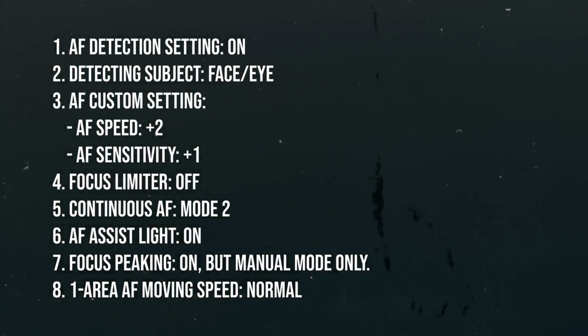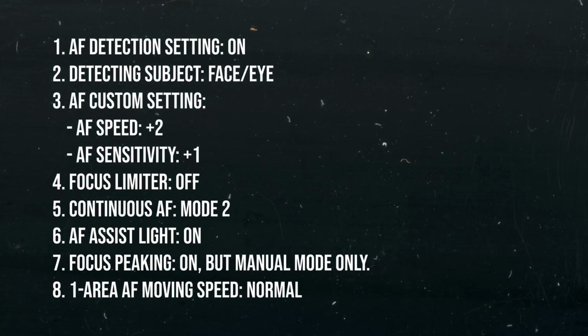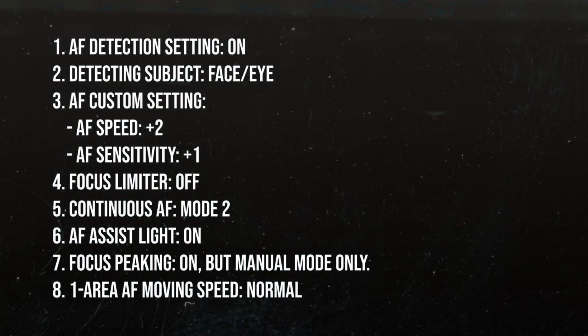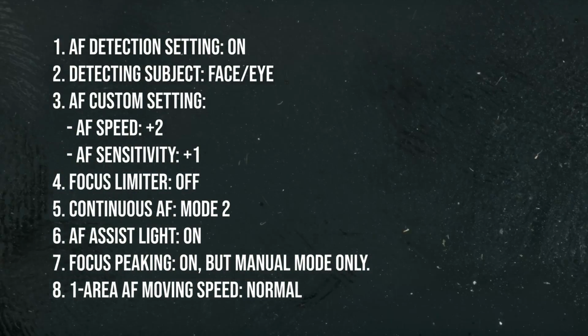Now that we've covered all of the main focus settings, these are the settings I'd recommend you use if you're focused on content creation like me. This is my typical setup for my YouTube videos because I do like to move around a lot and have a lot happening in my shots, but I also don't want to max out the sensitivity and speed so that my camera is super jumpy and overreacts to movement. It goes without saying, if you're shooting different things to what I am, then your settings will probably be different.